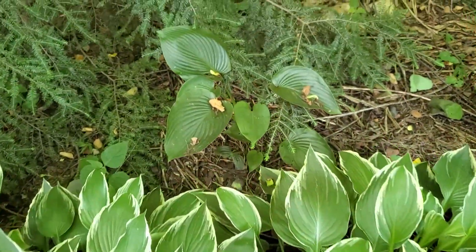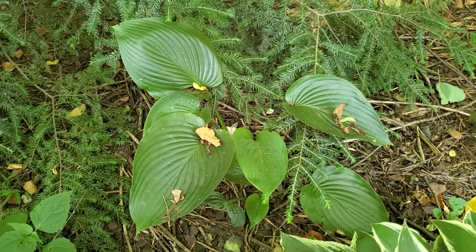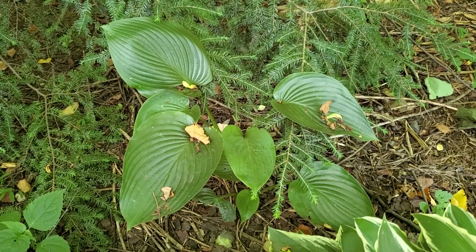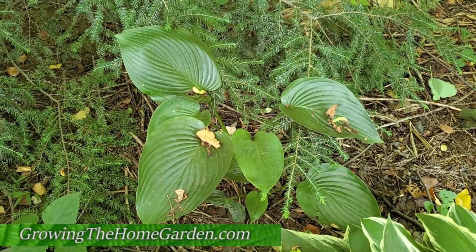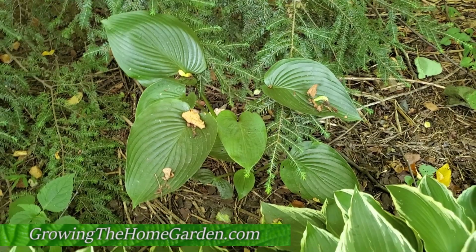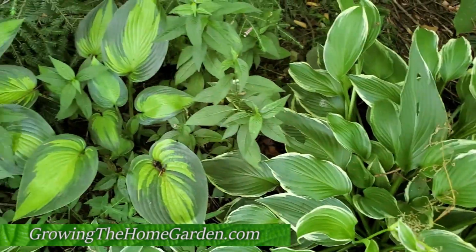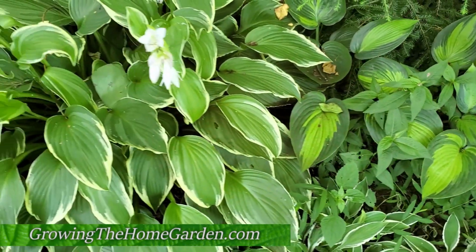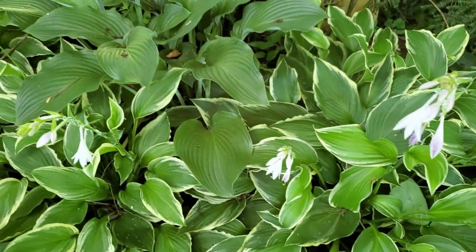And this hosta here, I'm really not sure. It was supposed to be Empress Wu, but is not growing nearly like it was supposed to. Empress Wu is supposed to be like a 5 foot wide hosta plant, and this certainly has not done that in 3 years. It really does not look that different. Kind of disappointed with that one. That's Paul's Glory, I believe. And then these are just typical regular hostas there.